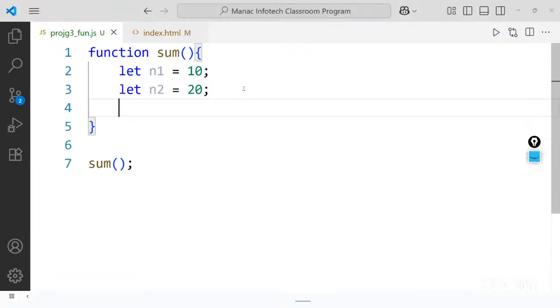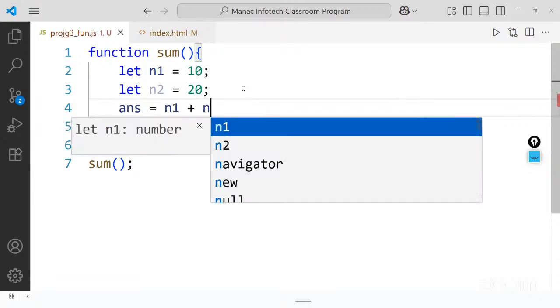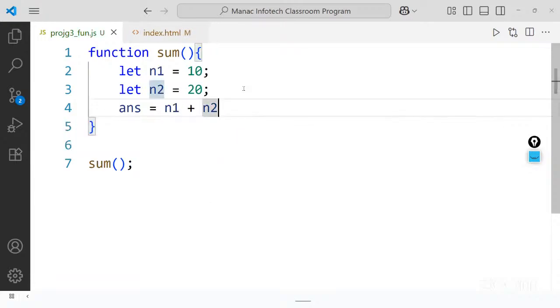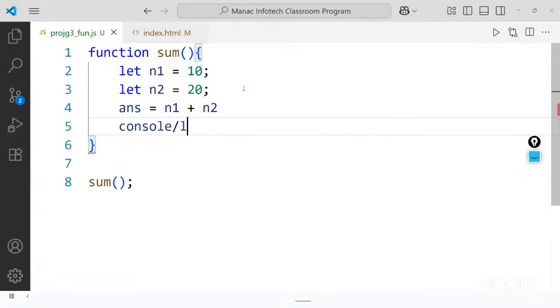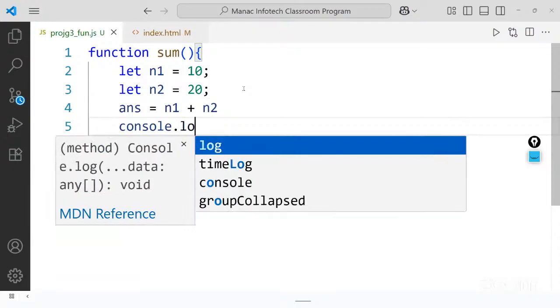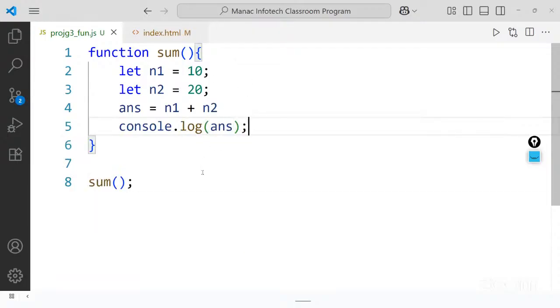Now let's see. Okay, we have to do the summation also, right? So let's say answer equal to n1 plus n2. After that, let's print it. console.log, and let's provide answer here. Fine. Just a simple line of code we have just written.